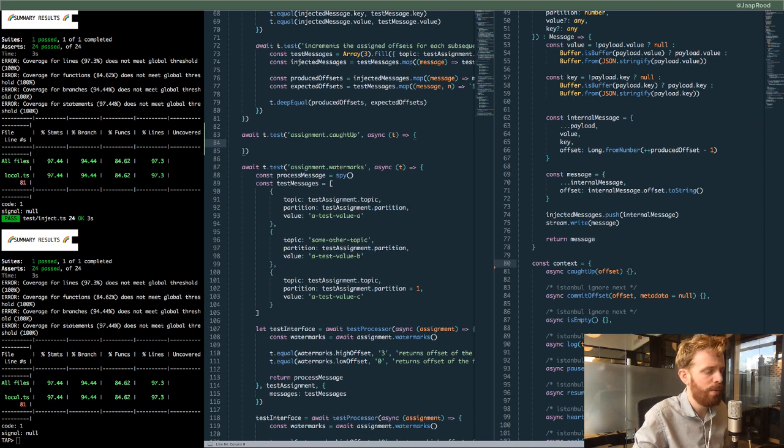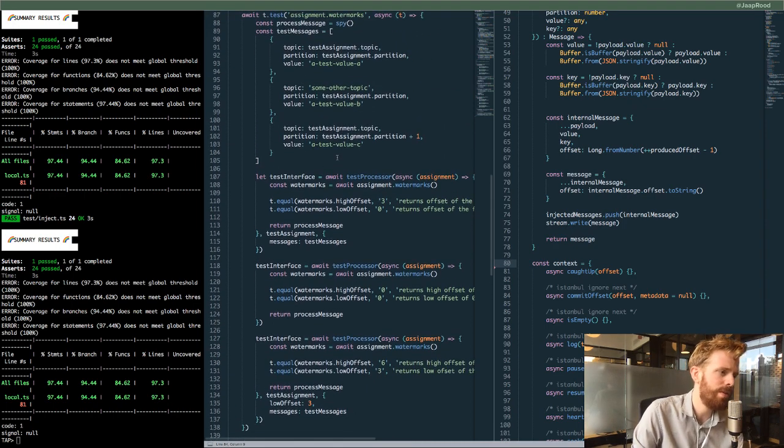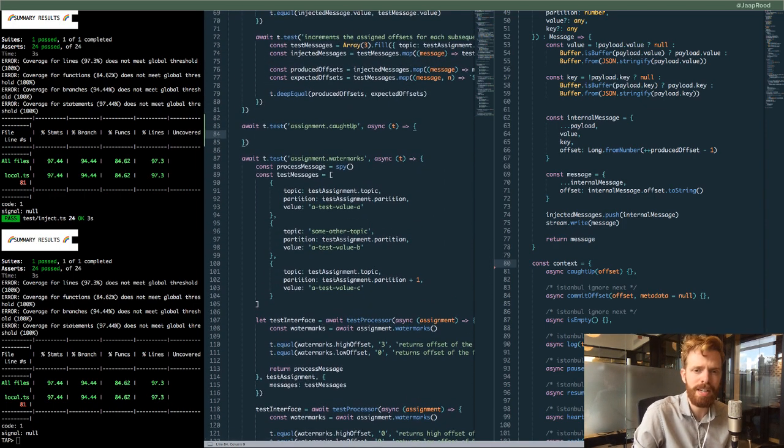Caught up will take an offset, and it will basically say, okay, given this offset, does that mean I am caught up? So does that mean that I'm at the end of the log? You would think that you can just take the watermarks and see if the high is equal to the offset, but stuff gets a little bit complicated. We found a couple of little edge cases where the logic for determining whether you're caught up or not is just a little bit different to what you would think it is. So we added it, and I'll add it to this as well, because I remember it being a bit of a stumbling block for us.